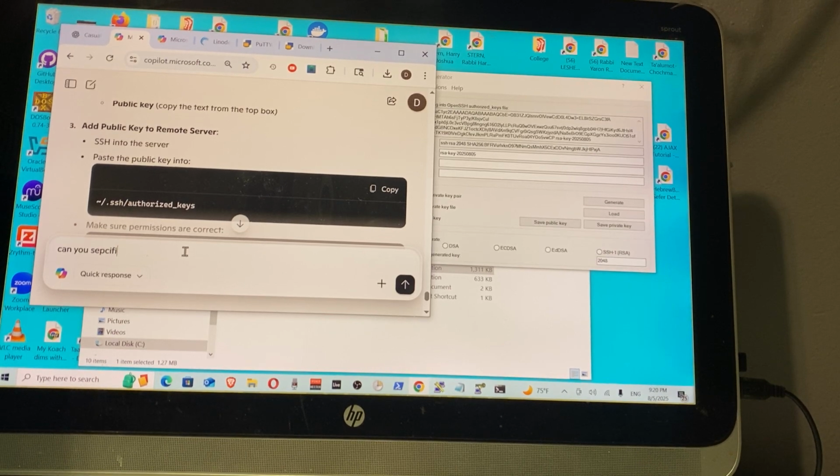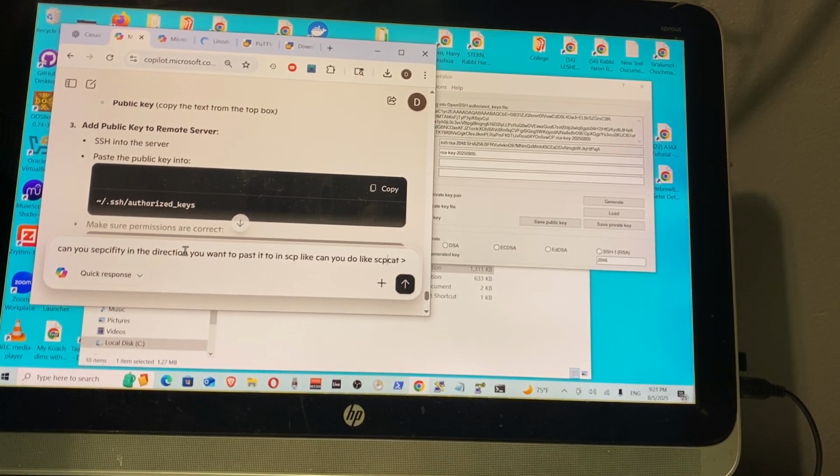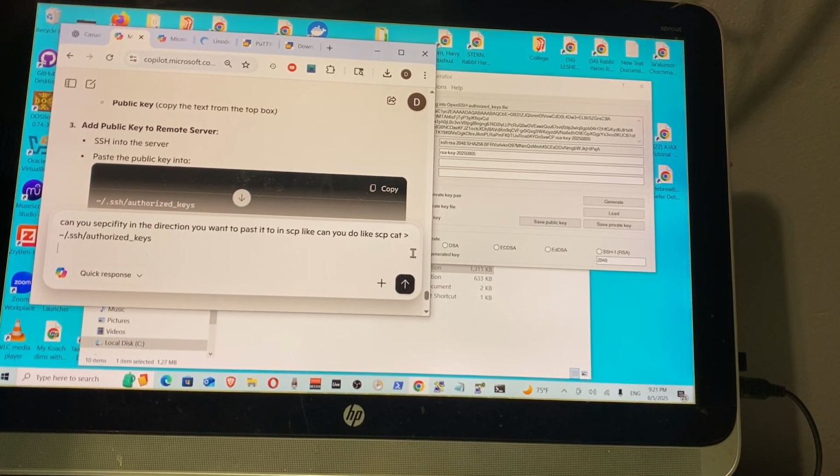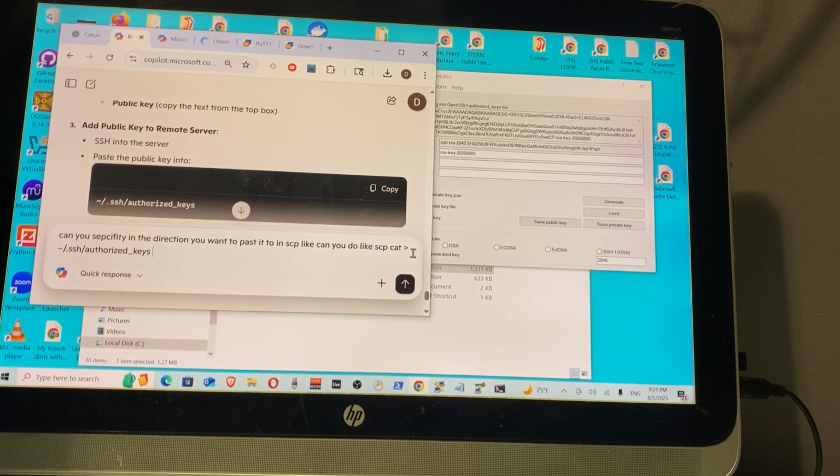Can you specify the direction you want to paste it to with SCP? Like, can you do cat? CP remote.